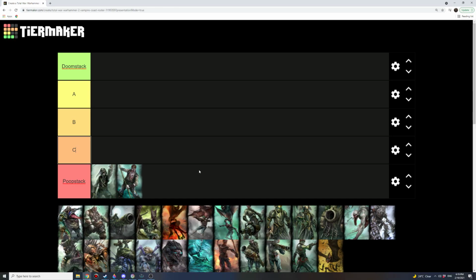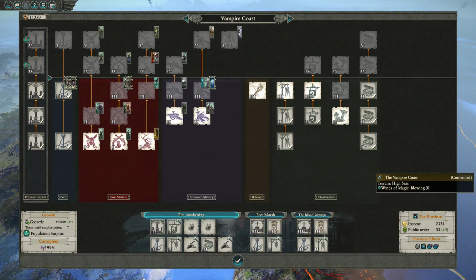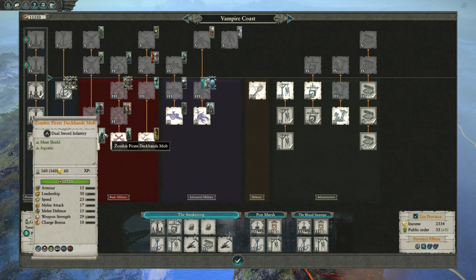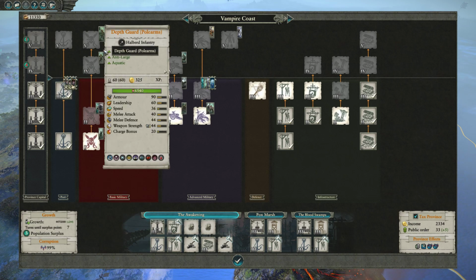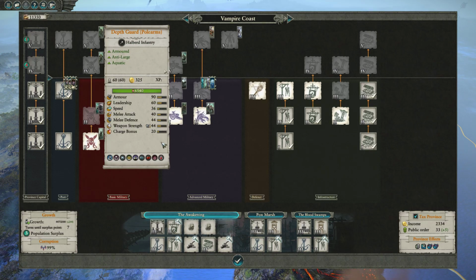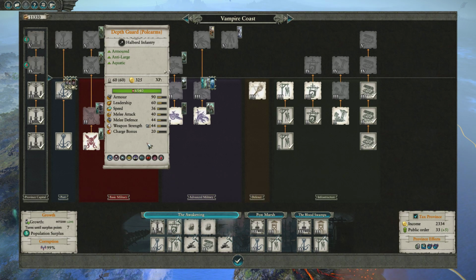Okay, next up in the melee infantry category, we have Depth Guard, I think. So, Depth Guard. The problem with them is that they're actually good fighters, but if we have a look at the issue with them, these ones here are dirt cheap in terms of upkeep. But if we have a look at Depth Guard, their upkeep cost is possibly one of the most expensive melee infantry units in the game. And they do have some special abilities.